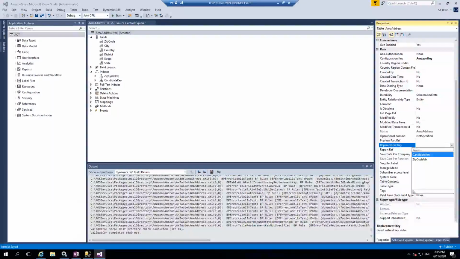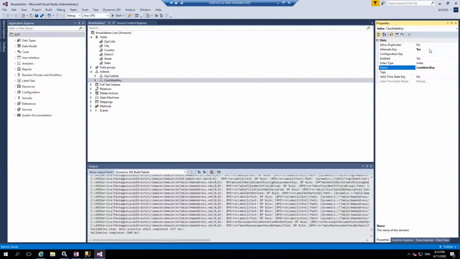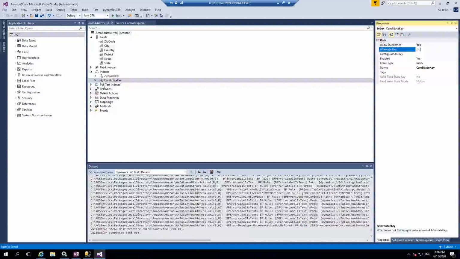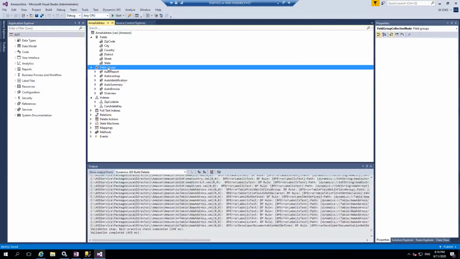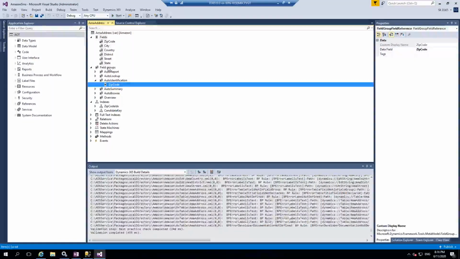If you want to display multiple fields, you can choose candidate key. If you want to display only one field, you can choose zip code IDX. Done. This is about the replacement key. Now after creating the replacement key, there is one more thing that will happen. Let us say that in the field groups, I have auto identification. It will add the zip code.